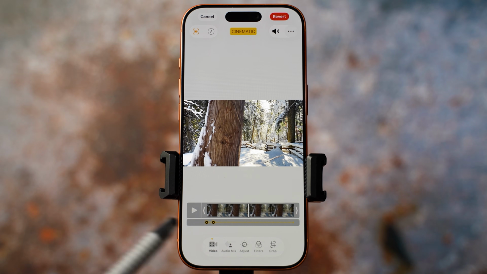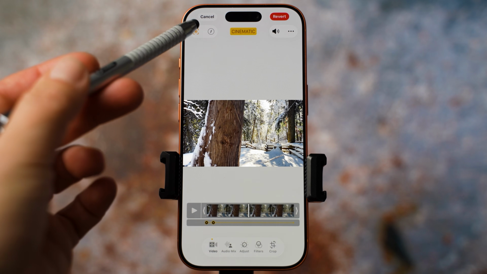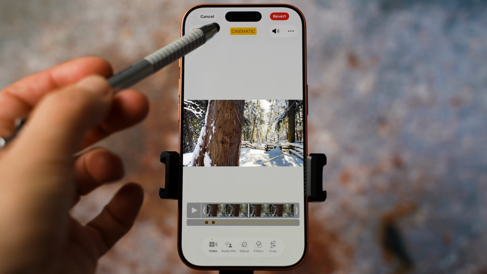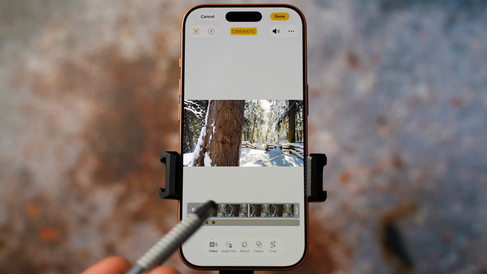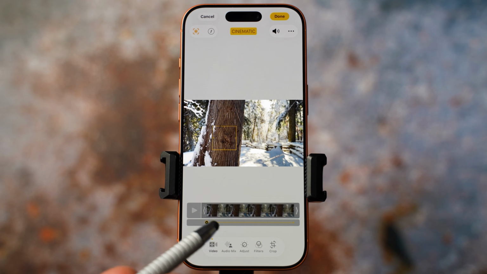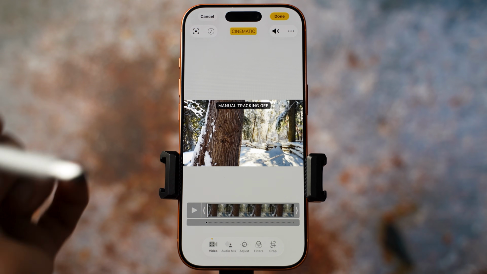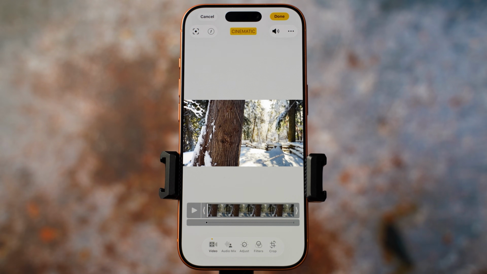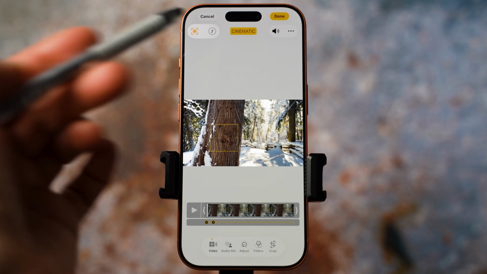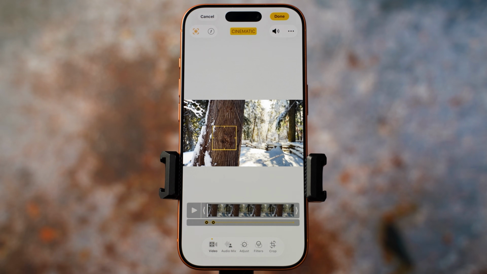Once you hit edit, it will take you to manual tracking and aperture controls. As you can see, there are 2 keyframes on the timeline. This is when I tapped on the subject to change the focus. First of all, I can completely disable this manual focus by tapping the icon here. I can enable it again.